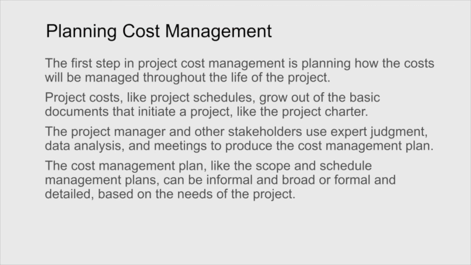So in terms of planning cost management, the first step we really need to do is to plan how the costs will be managed through the life of the project. So project costs, like project schedules, grow out of the basic document that initiated the project, like a project charter. So it is when the company says, yeah, let's move ahead with this project. The project manager and other stakeholders use expert judgment, data analysis, past experience, and meetings really to produce a cost management plan. The cost management plan, like the scope and schedule management plans, can be informal or formal, detailed or broad, based on the needs of the project.